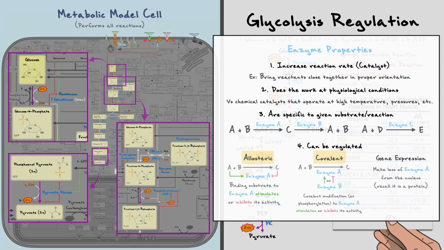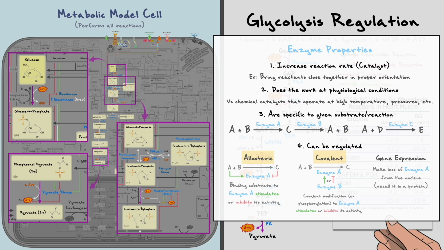The 2 key mechanisms to regulate these proteins are via allosteric and covalent mechanisms. Allosteric control happens as a result of a substrate binding to the enzyme, which causes its activity to be modulated. Covalent modifications also have an impact on the activity of the enzyme, and the typical example is phosphorylation. Here again, inhibition and stimulation is possible.